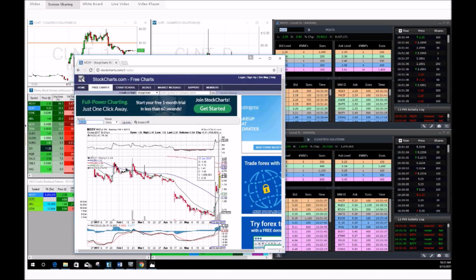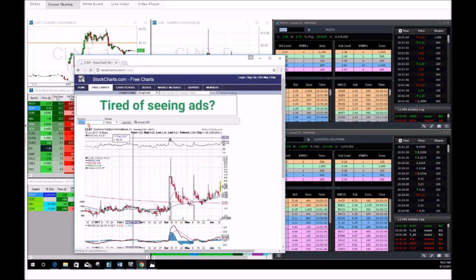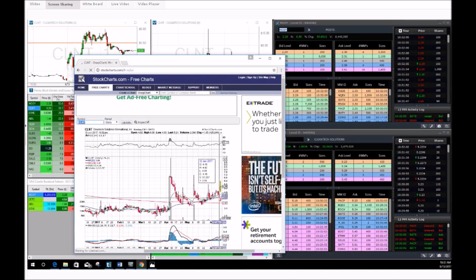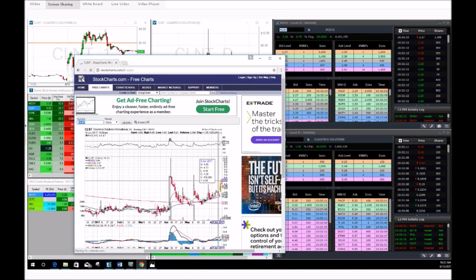Also, yesterday we only had a 63 on the RSI. So opening up this morning with only a 63 on the RSI, not considered overbought yet. We do have opportunity to run. Just a very simple thing. It takes a minute to check this out to make sure, hey, are we bullish? Do we have opportunity to run, or are we going to come back on down? So, bullish above the 200-day on CLNT, bullish above the 50-day, bullish above the 13 EMA, and still only a 63 on the RSI. So there's really nothing that can really hurt us on CLNT that is above us. The only thing that could hurt us would be old resistance, which would be 6.20, or natural resistance, which is $6, natural resistance mark. So CLNT, we knew this was a very nice play.